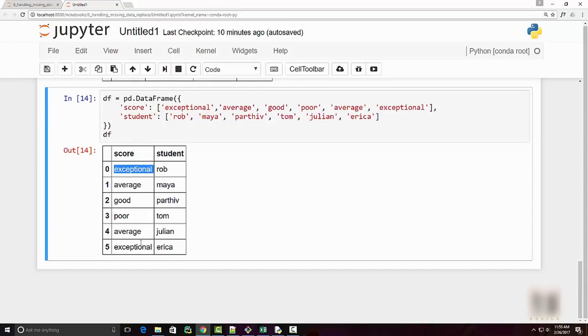Now whenever you are doing data processing, you often want to have numbers in the score column. So for example, internally, let's say I have a mapping of all these scores to some number. Poor will be like 0 or 1, and this will be 2, 3, 4, and so on. So in the next stage of processing, I want to replace these with numbers.